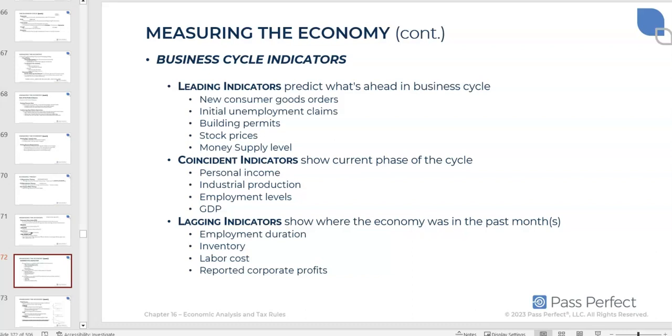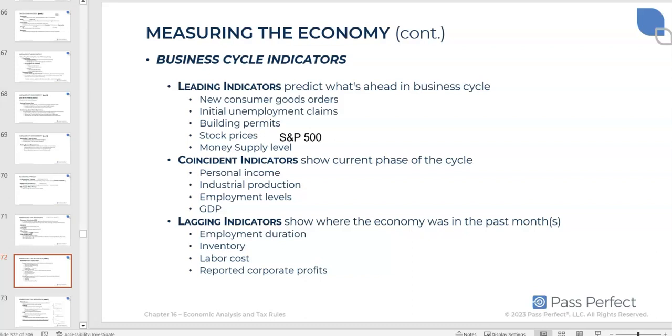If unemployment claims are going down, that indicates the economy would be expanding because now more people are getting jobs, and it will be a little while before they start getting paychecks. An increase in building permits and housing starts, because construction companies are applying for permits since they expect to be able to build something and then sell it to somebody else. Stock prices, measured by a market index like the S&P 500, are also a leading indicator because the stock market is a forward-looking mechanism, reflecting anticipated future profits and the level of the money supply.